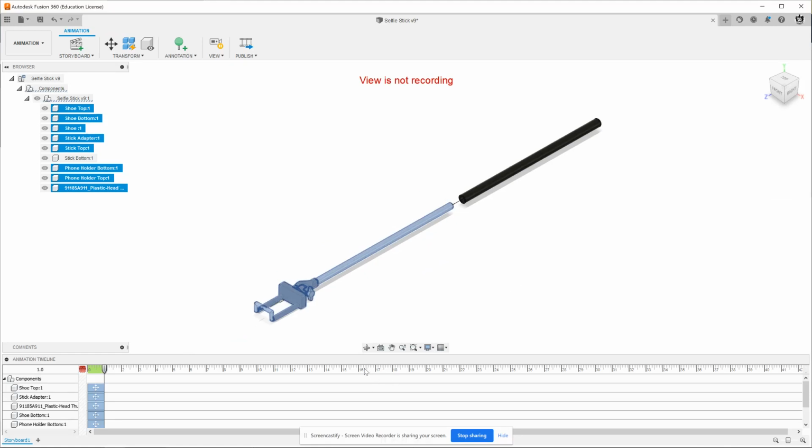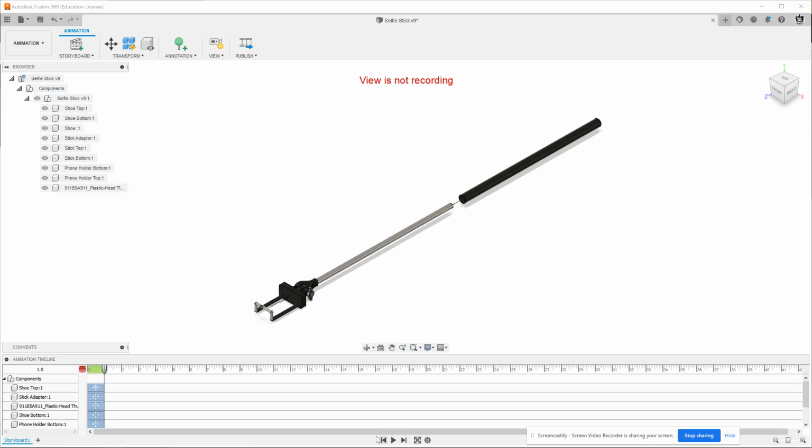And then here's the video I'm talking about. Down here on the bottom, I think this thing is covering it. Down here on the bottom, there's some playback controls. And if you hit play, it'll actually animate everything you've done. It creates a little storyboard down here with everything showing a time sequence of what happens to each part.